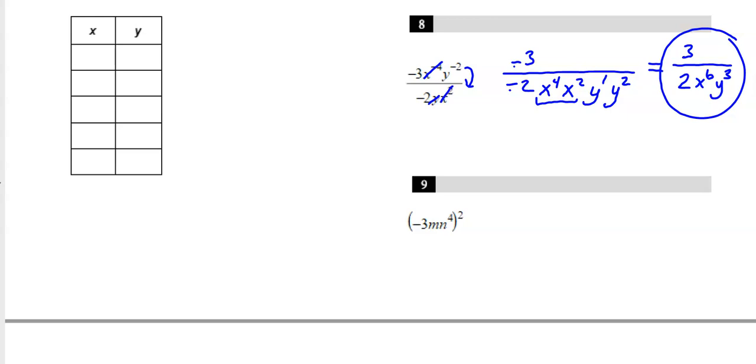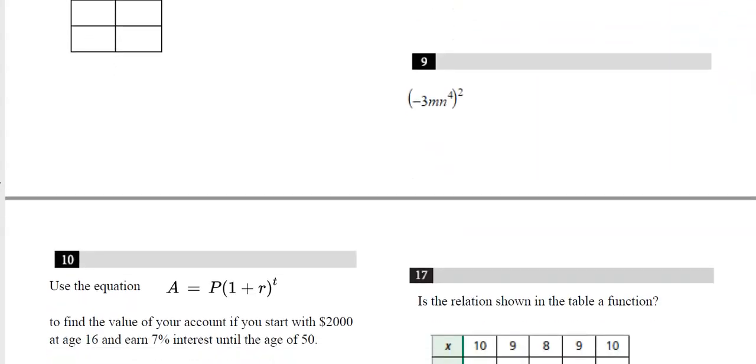Last problem on the first page, going down. Now we're using what's called the power property. We're raising powers to powers. So when you do that, you just raise everybody in the parentheses to that power. So I got to raise the -3 to the 2nd power. Then I got to raise that m to the 1st to the 2nd power. And then I have to raise the n to the 4th to the 2nd power. And when you're raising a power to a power, you multiply. So this number, -3 times itself, well, that's 9.